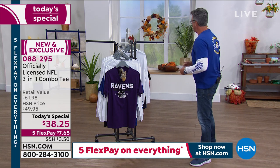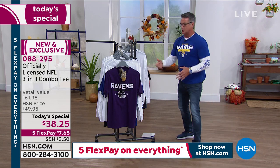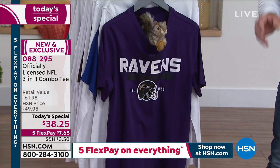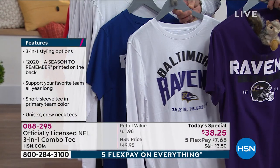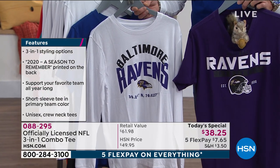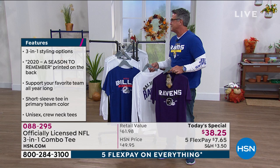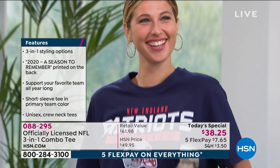We have sizes small all the way up to 5X, so if you want a big jumbo shirt or a little one, we've got them all. You can wear it as a night shirt. I want to show you all the teams we have. Jump on board if you know the popular teams — the Dallas, the Green Bay, Seattle — they go really, really quickly. The squirrel is basically our mascot for our fall show. The girl squirrel is Belle — she gets the groceries — and we haven't named the boys yet.